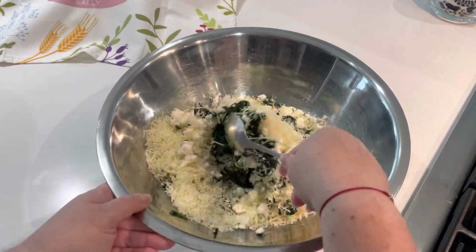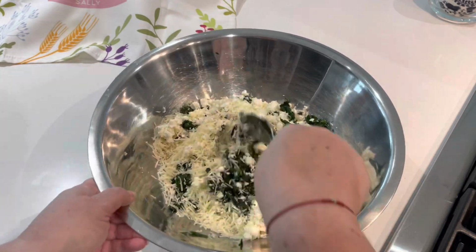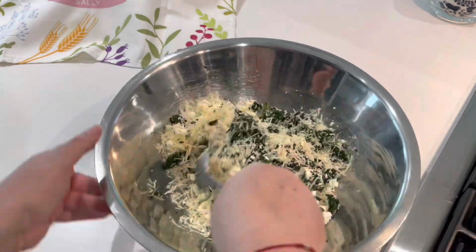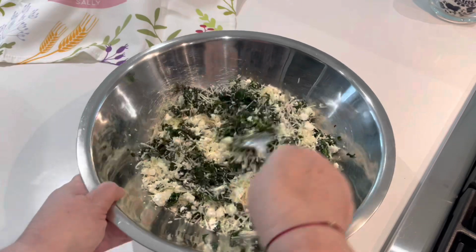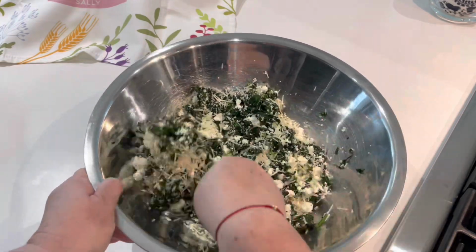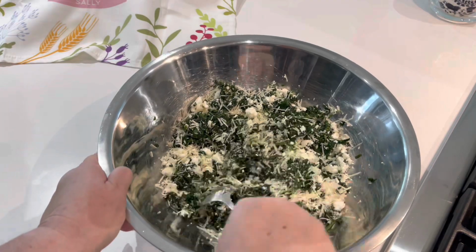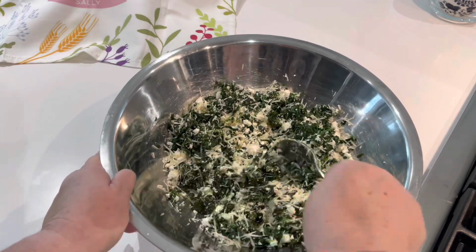And so all I'm doing is using my serving spoon and I'm incorporating these ingredients. And of course, if I see any clumps of feta that appear a little too large, then I'm using the side of my spoon and just breaking those up as I mix my ingredients together.